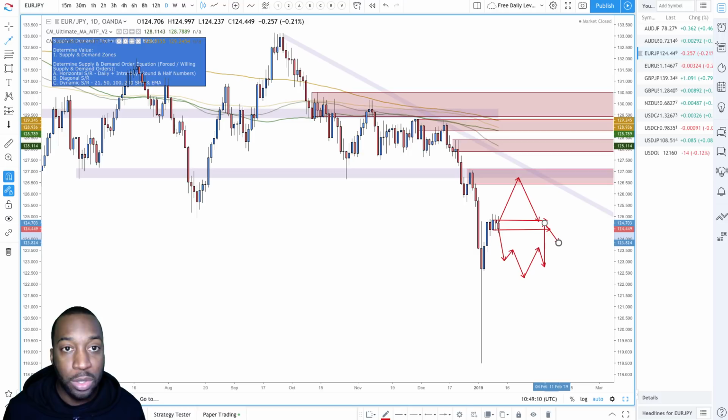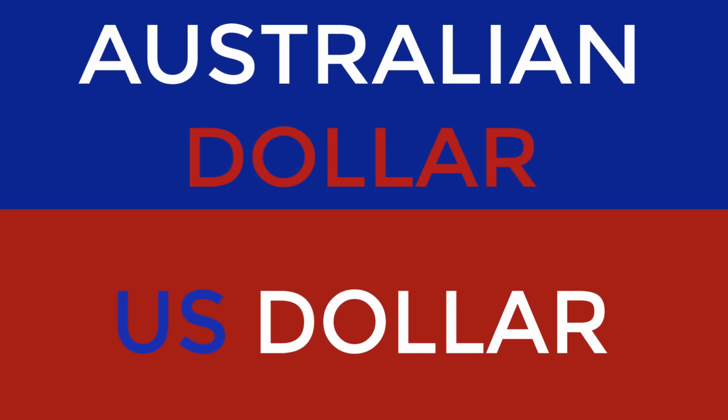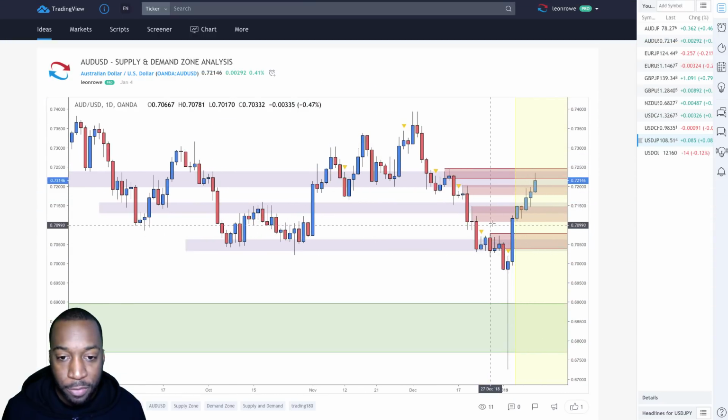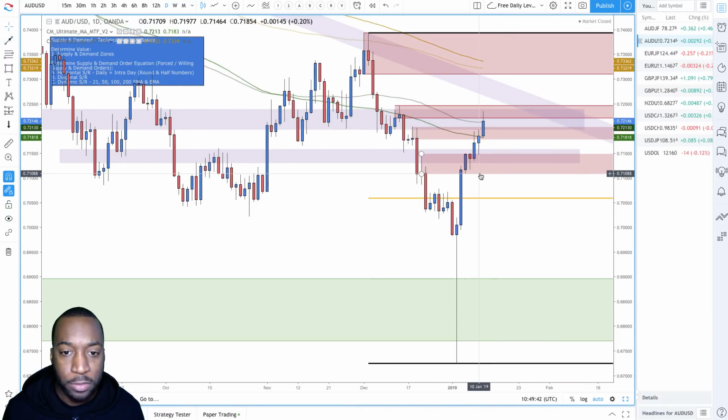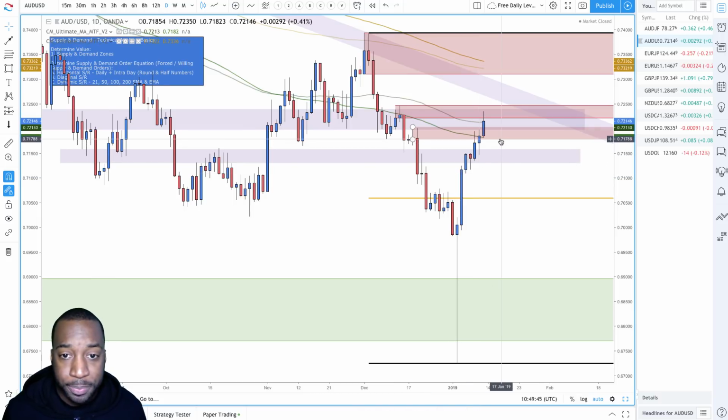Now let's look at the Aussie dollar. Again, we've had some bullish price action on the Aussie dollar. Prices did kind of react in that supply zone right there, and we've just had some average news from the US dollar, and some positive news. I can't remember what it was that came out this week, and we're up into this supply zone right here. So looking at the Aussie dollar, let's get rid of some of these zones.